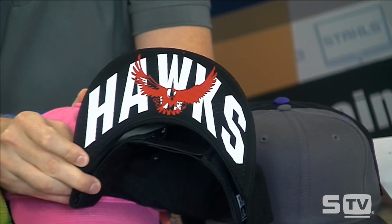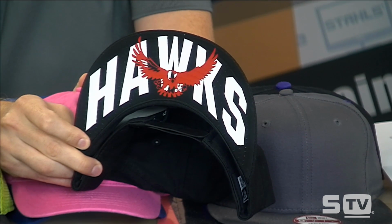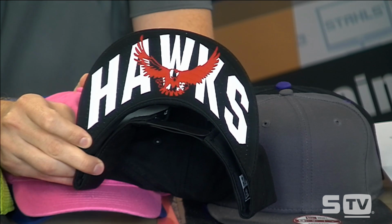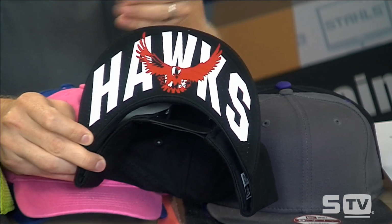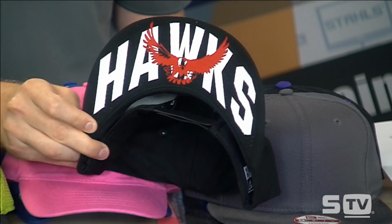under the bill. So I know a lot of embroiderers that embroider the front of a cap, and I still think embroidery probably is the preferred look on the front of the cap. I mean, it's what you see at retail. Heat printing is going to give you more throughput and less expensive, but I have a lot of embroiderers that will use heat printing to decorate the underbill, because this is an area on this hard bill that is very difficult, if not impossible, to embroider for most machines and most decorators.